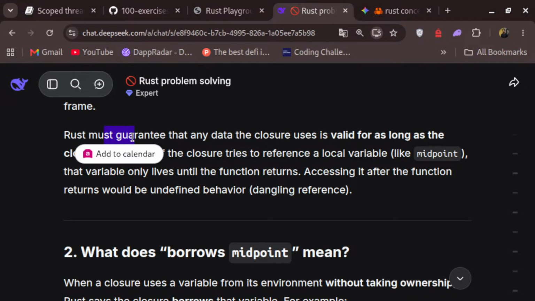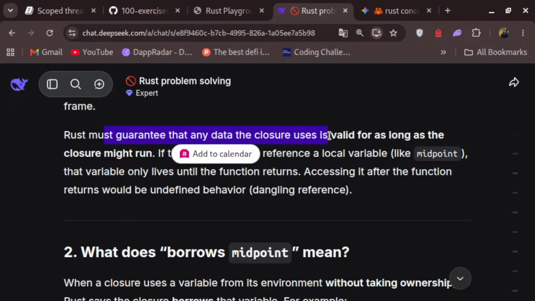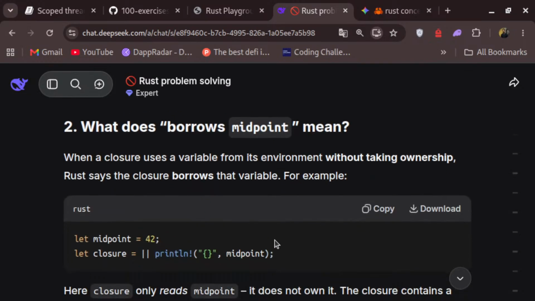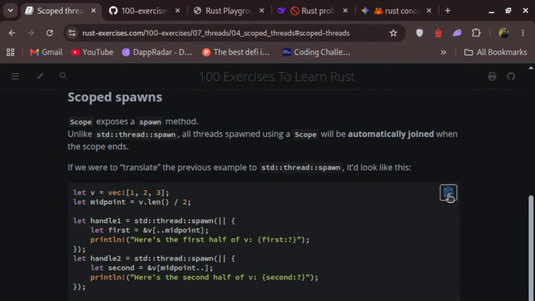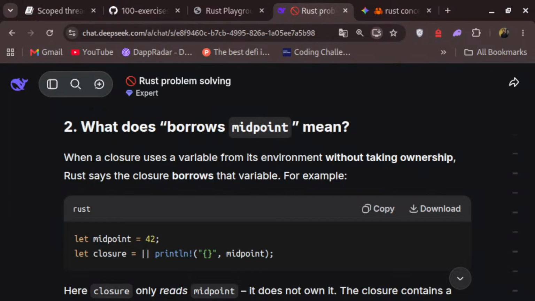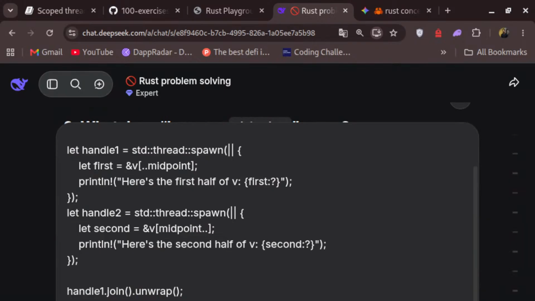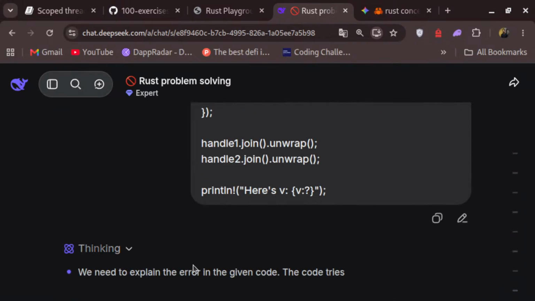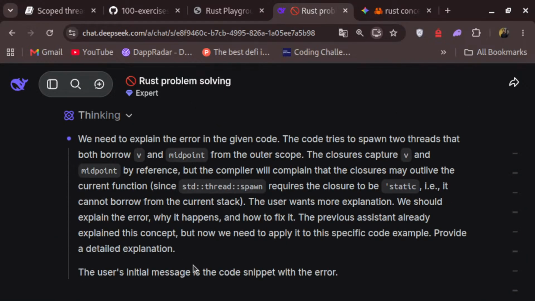That means Rust guarantees that any data the closure uses is valid for as long as the closure might be running. The closure tries to reference the local variable midpoint. Okay, now I will share the code with this guy. Let's see what he gives me.